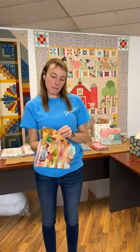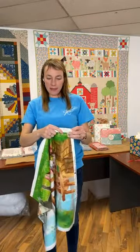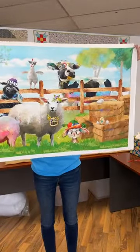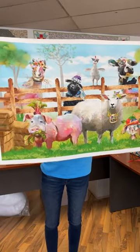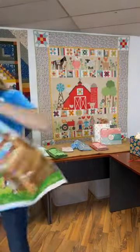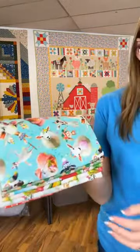Welcome to the Funny Farm. This is by Connie Haley, by Three Wishes. If you like this style of fabric, we have a lot of Connie's other collections that are a little bit older. Super cute, always fun animals with funny glasses, making funny faces. Her name is Connie Haley. So we'll put the link in the comments below. And then here's the rest of the collection.